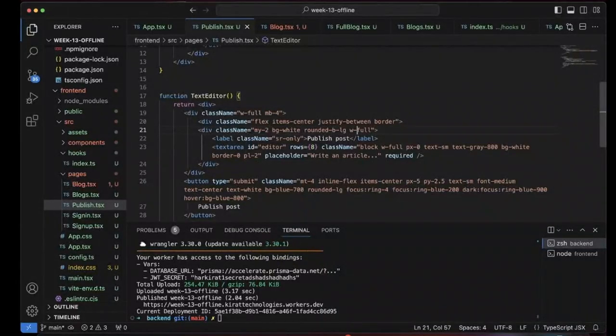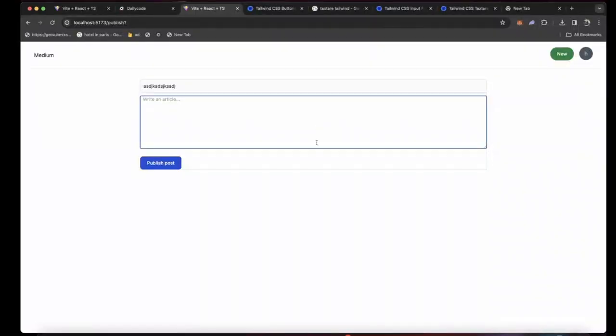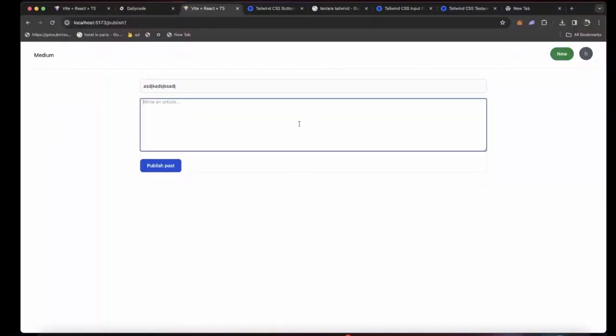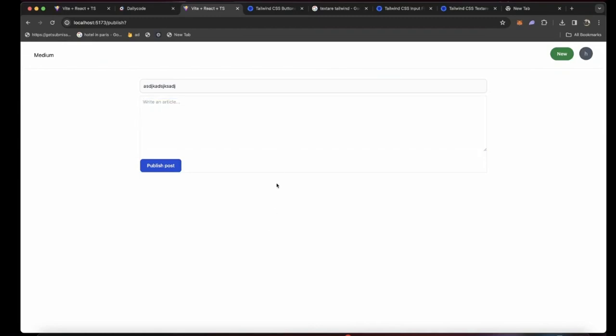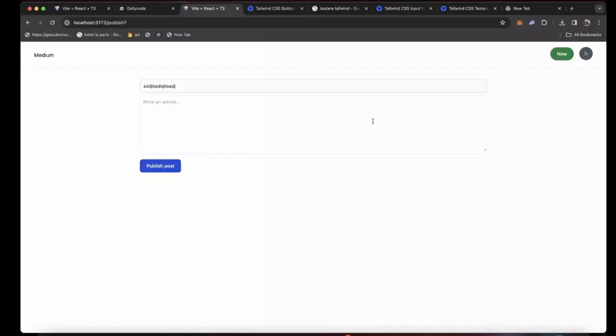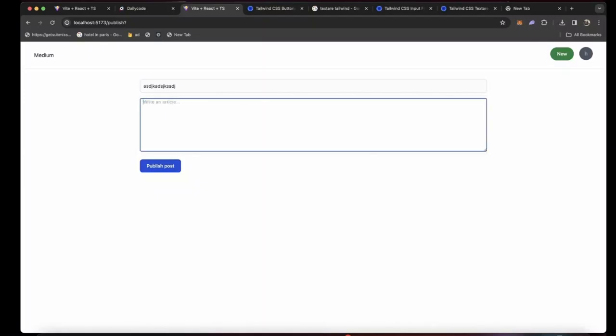The border, where is it? All right. Cool.